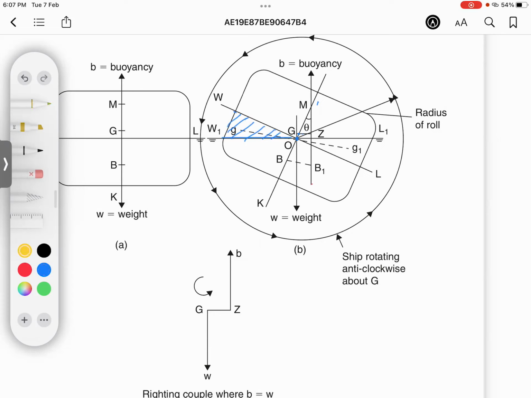And this yellow area, this is the extra area I've got over here. आपको एक्स्ट्रा एरिया मिल गया अंडर वाटर. तो आपका सेंटर ऑफ बुoyancy कहाँ ज्यादा होगा? एरिया किस तरफ ज्यादा है? Here the area is more, right? Here this side the area is more. So because of this, the buoyancy will shift to which side? This side only, correct? Yes, sir.